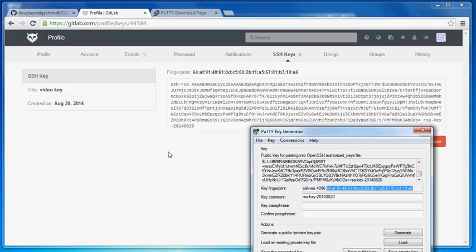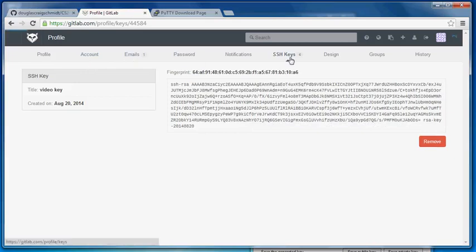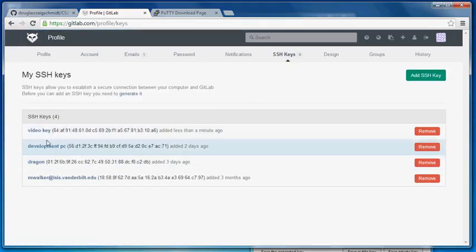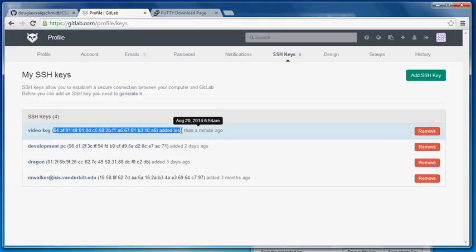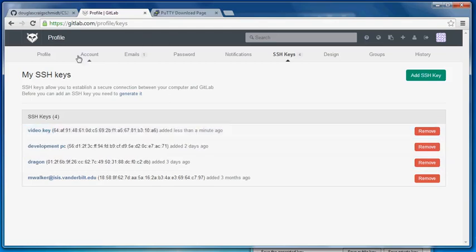When that is correct, you can go back to SSH keys, and you will see your key now exists. The point of adding an SSH key to your GitLab account is that it enables you to securely communicate between the GitLab server and your machine, so that nobody can eavesdrop on your communications.